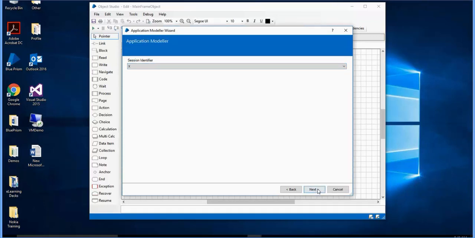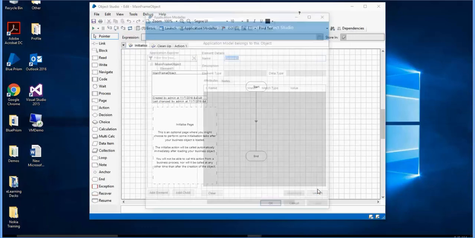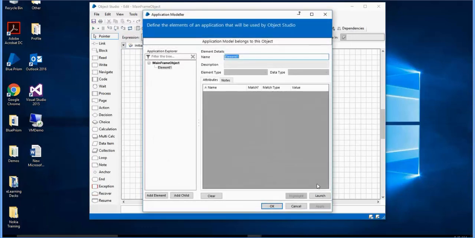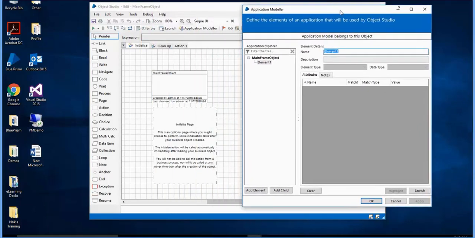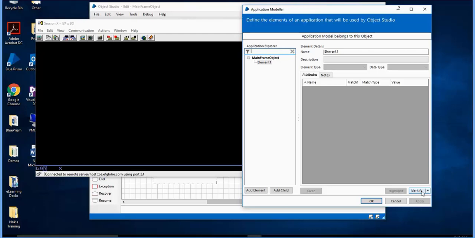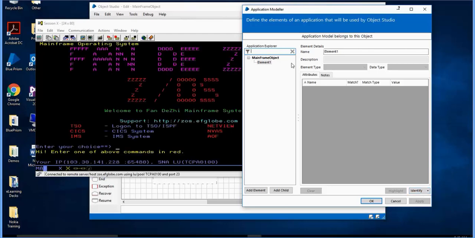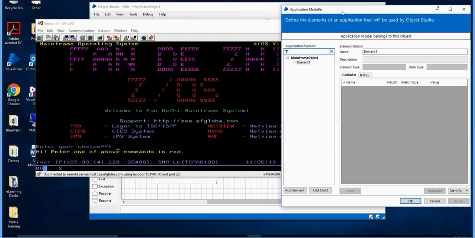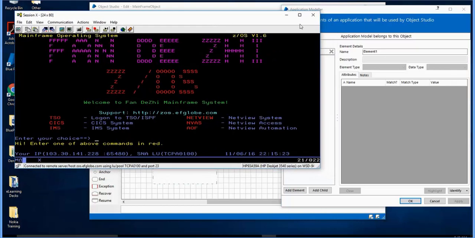So let's select something and finish it. Right, now I should be able to launch the terminal emulator. So let me just launch. And you can see my terminal emulator has been launched.